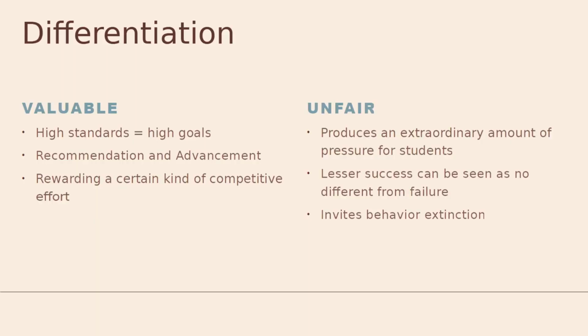So grading is useful. There is some real value in differentiating the students. If everyone gets an A, we won't be able to know how they did relative to each other. And one way that differentiation is valuable is that it can enforce higher standards. Some students will be able to do more or to do better than other students, and it's not the case that the class was poorly designed or that they weren't given fair warning of what's going to be required, but that some students simply have greater capabilities than others, and the whole class would benefit from that.